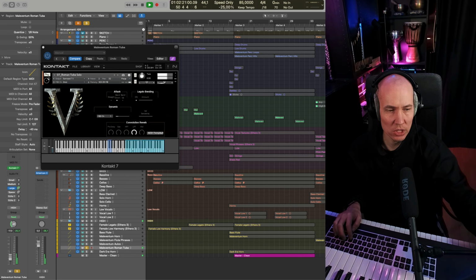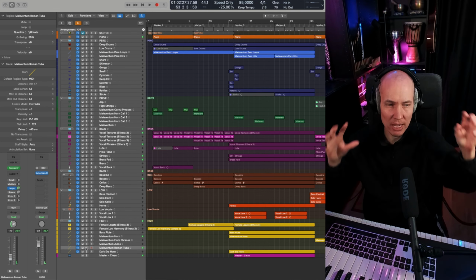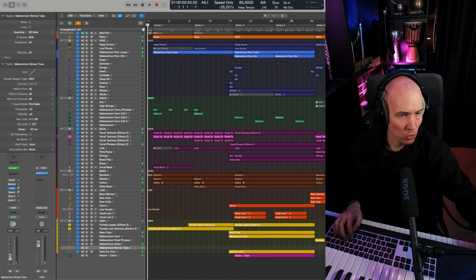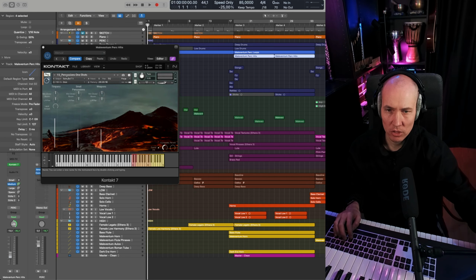It sounds very ancient, too. It has that animal horn quality to it, even though it's a tuba. So it's all really beefing up, stacking up here. But not only that, they also have some percussion in this library, drums and percussion. So let's check those out.